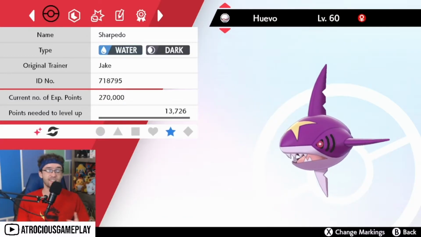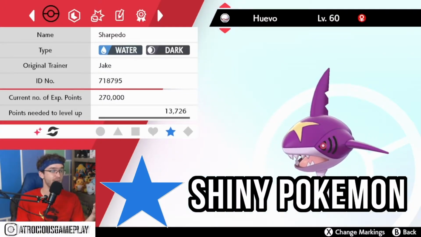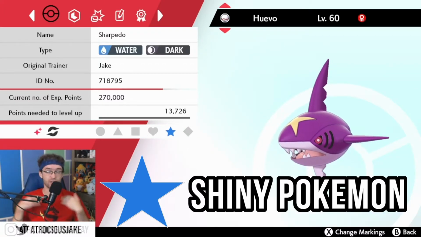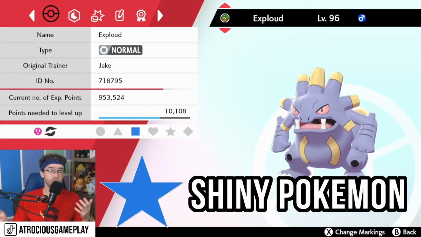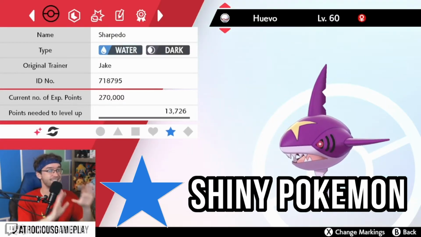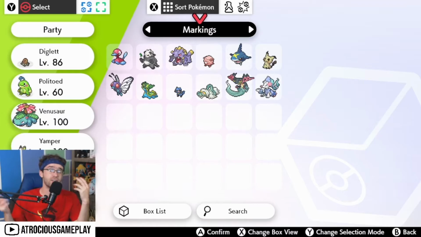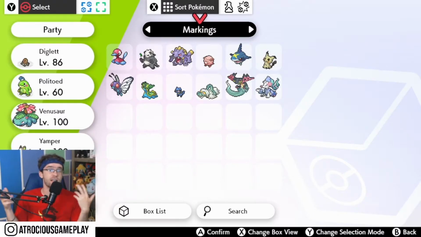Now, this one is kind of obvious going into the blue star. You probably were able to tell right away exactly what it was, but this is the mark that I use to signify shiny Pokemon. Now, as someone who shiny hunts usually on Twitch or whatever, I come across a lot of Pokemon, especially when I collect Pokemon for marks along the way. So I want to make sure that I'm not accidentally deleting or releasing a shiny Pokemon, especially because in Sword and Shield, in your boxes, the sprites are not shiny themselves, similar to how they are in Pokemon Home.